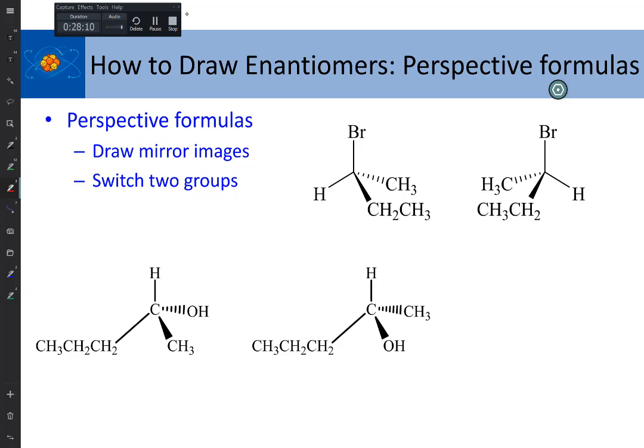Yeah, so I mean, you can play this game of, if I wanted to make that molecule, because that is the enantiomer of this molecule, right? You can switch this group and this group. Okay. Right? Or you can switch this group and this group, or this group and this group. If you switch this group and this group and this group and this group, guess what happened? You're back to the original molecule. You just twisted it around in space. So that may not be apparently obvious. It's not to most people that you can just do that and that's the way it is. So you just have to remember until you get good at seeing them, right?